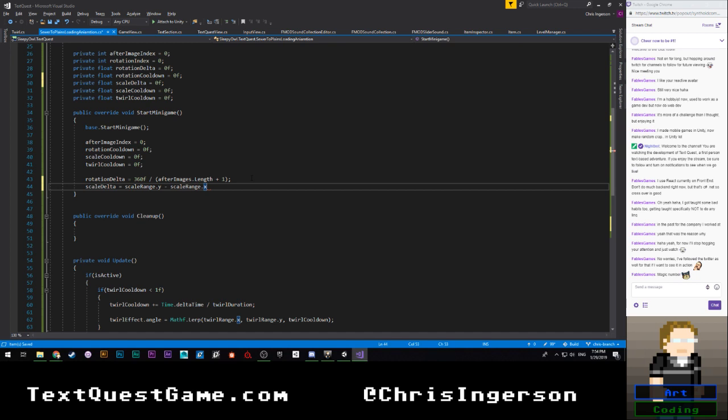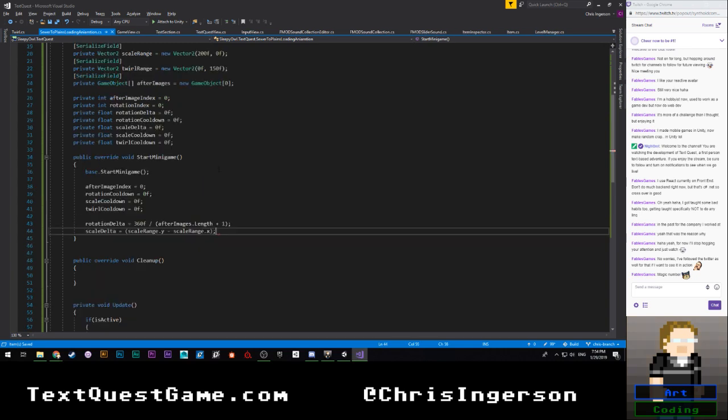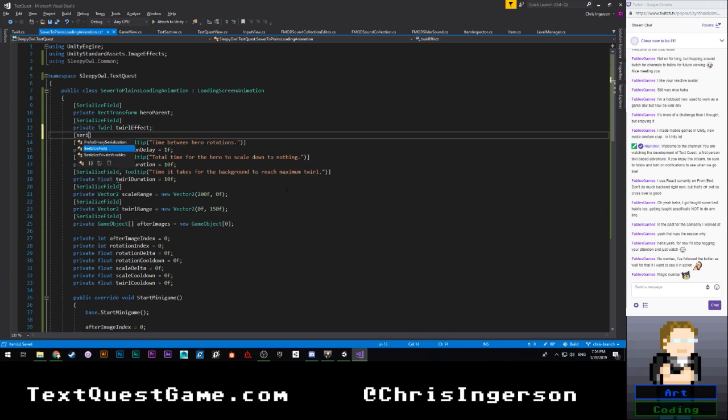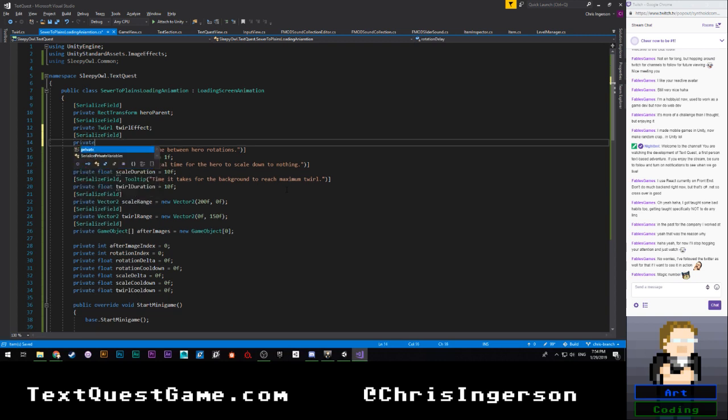That is an arbitrary value, actually. So hold on. This needs to come up to here, and we're just going to go ahead and set that. We're going to go up to here, and I guess I'm going to make this an int. So we're going to just say SerializeField private int scaleSteps. This is going to be a terrible name. We're going to set that to an arbitrary 10. Again, those are just numbers that I'm throwing out there because I don't actually know what I want.